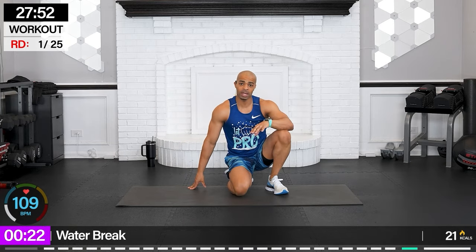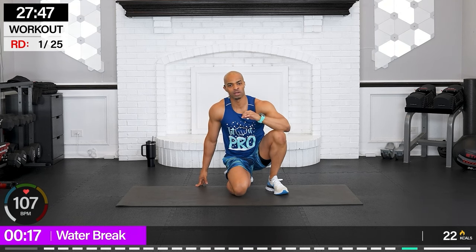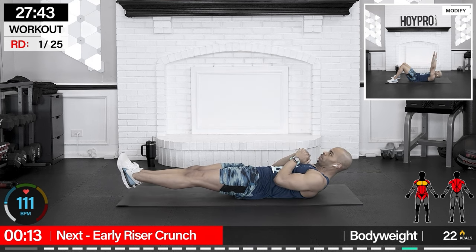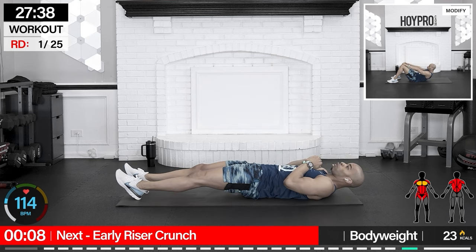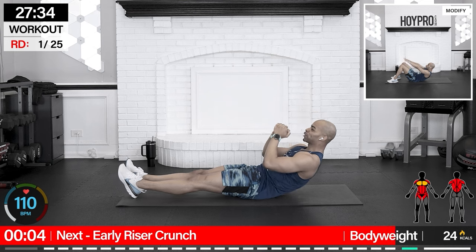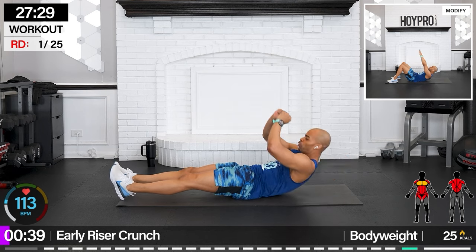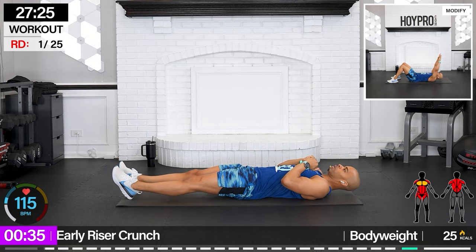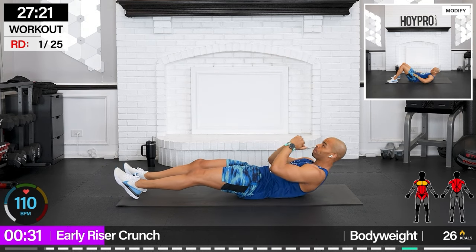Shake it out and we get right into this workout. Let's get ready to have some fun. Look at those modifications — they are your friends, just do your own personal best. The first exercise: we're going to act like we're waking up early in the morning to unwrap those Christmas gifts — early riser crunches. Legs stay down unless you're modifying. We're going to crunch all the way up, stretch those arms out. Bring it up, reach, and control it down. Throw it through that core.